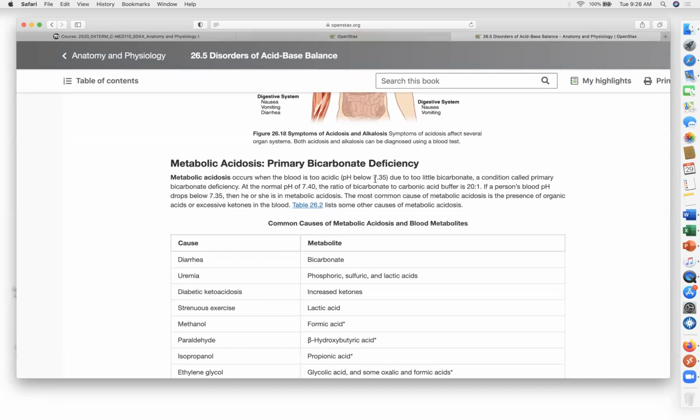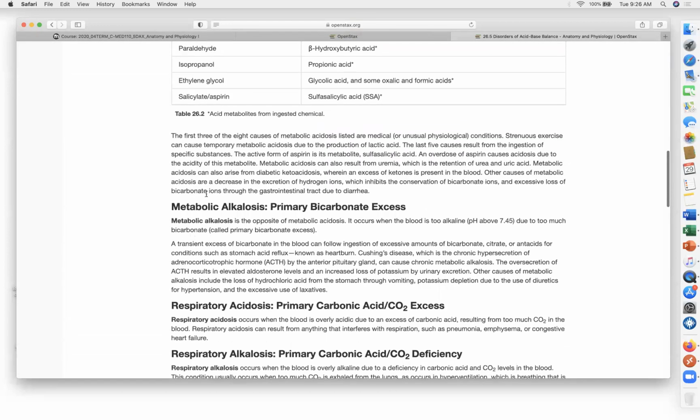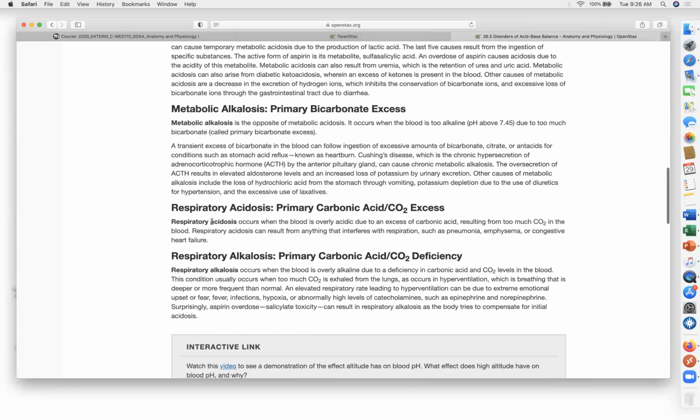If I said my patient has a blood pH of 7.10, or let's make it obvious, 6.9, that means what? They're acidic, and I could tell you a decrease of bicarbonate, and you'll tell me my patient has metabolic acidosis, and vice versa for metabolic alkalosis.